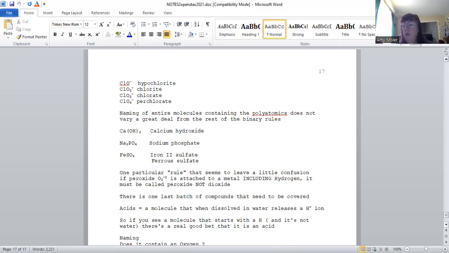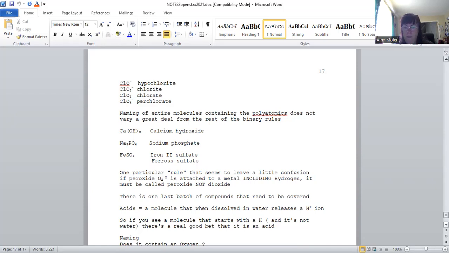Na3PO4. We only have a single chunk of PO4, so there's no parentheses involved. I do have 3 atoms of sodium. But this goes back to that idea of having multiple atoms doesn't affect your name. Sodium phosphate. Please do not endeavor to name this like totally inexplicable and wrong things like phosphorus tetraoxide. Okay, that's not a thing.